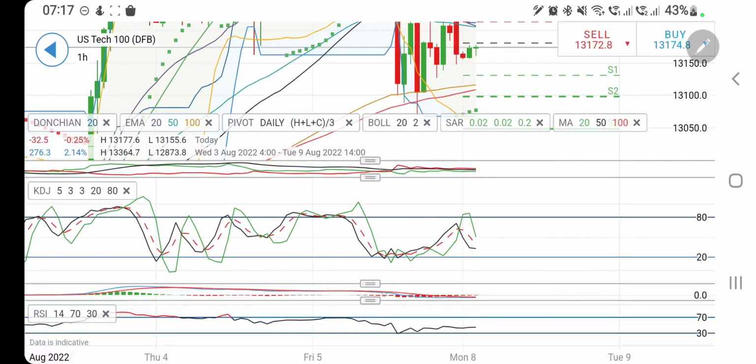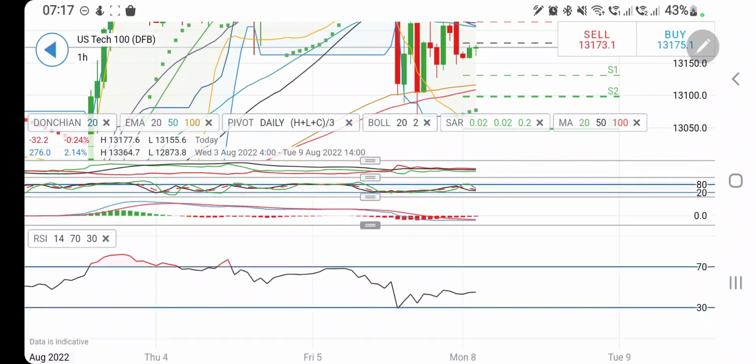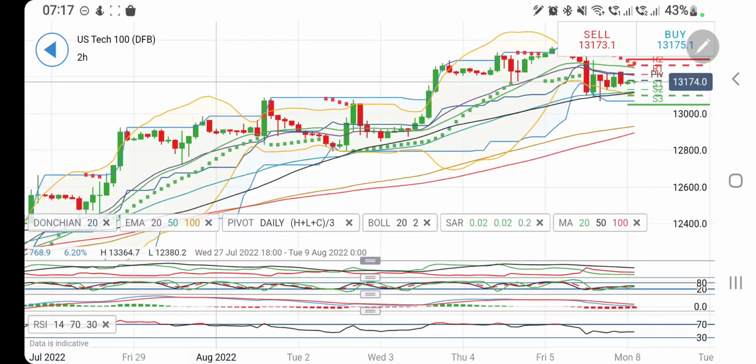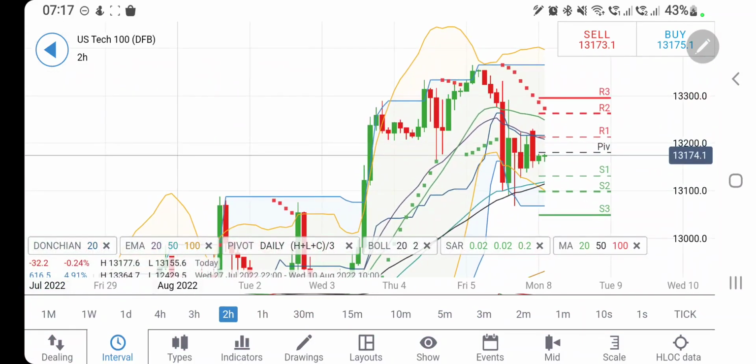Directional movement bearish. Stochastic is comfortable. MACD is trying to converge and it is trading bearish right now. RSI trading flat, and if you look at the 2-hour charts, on the 2-hour charts too, it is giving you higher lows and higher highs, trying to trade in this channel. There is a possibility that it may try to achieve 13250. The resistance there at 13210, 220 is strong, and beyond that it will fly for 13250 with the next target.